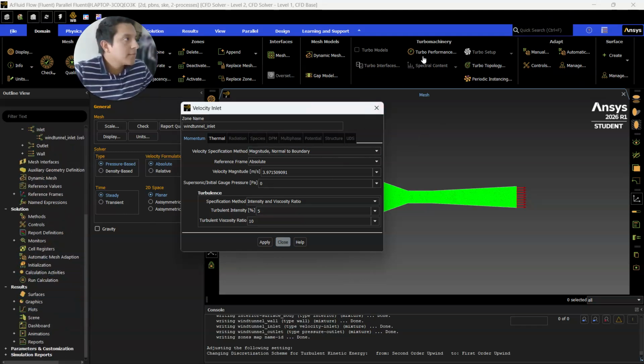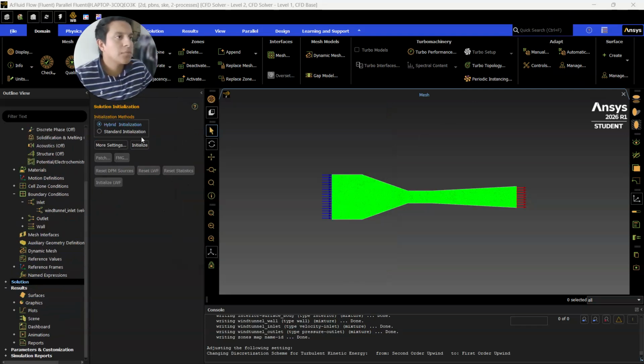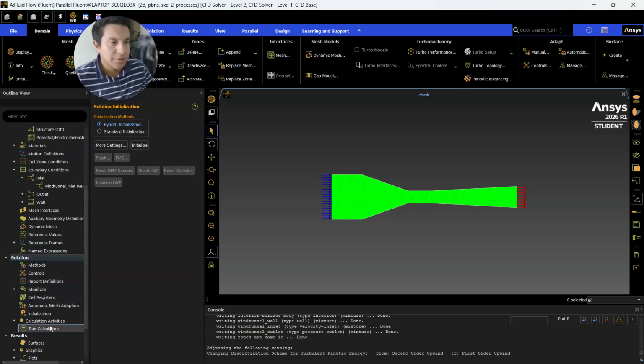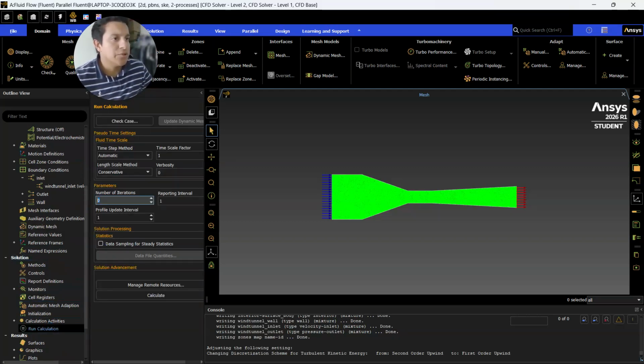Okay. Then we go to run calculation, and we're gonna do a number of 250 iterations. In this case, considering it's a 60 hertz frequency, and then we're gonna calculate.